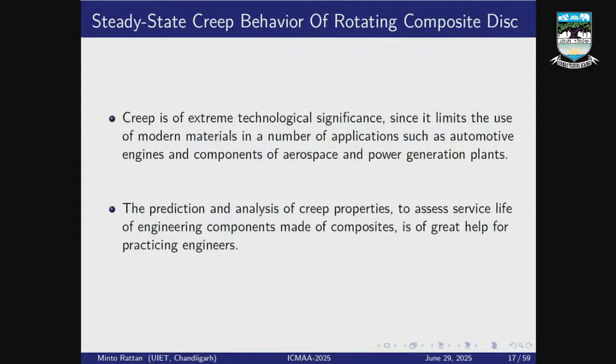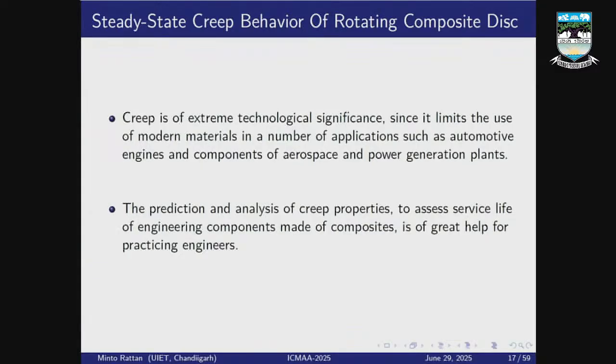Creep is of extreme technological significance since it limits the use of modern materials in a number of applications such as automotive engines, and components of aerospace and power generation plants. Superior mechanical properties and high strength to weight ratio of such materials have led to an increased interest in the automobile and aerospace industries, in which saving the weight of a component is a critical issue. The prediction and analysis of creep properties to assess service life of engineering components made of composites is of great help for practicing engineers.